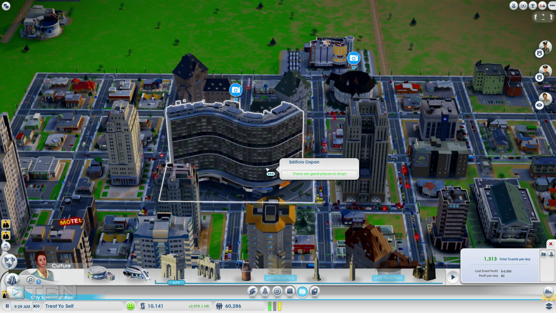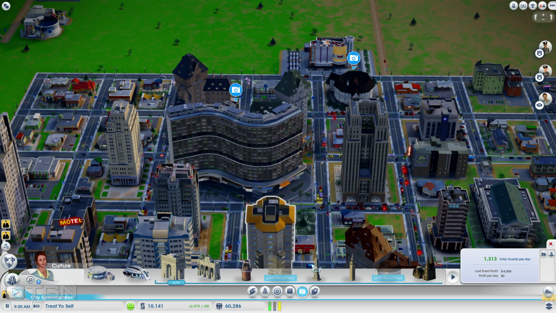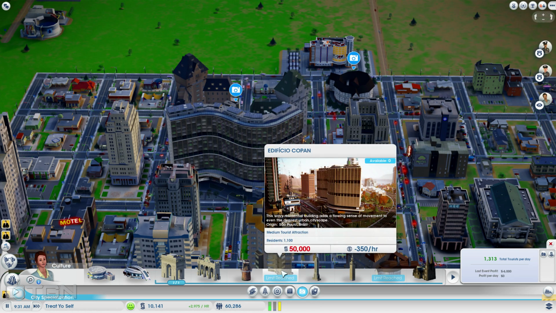I highly recommend an Edifício Copan as your first landmark. It's 50,000. It's a medium tourist attraction. This is from São Paulo, Brazil. Horrible pronunciation, I'm sure, because I'm American. Why do I recommend it? Because it will house 1,100 residents for you early in the game to help expand your population.